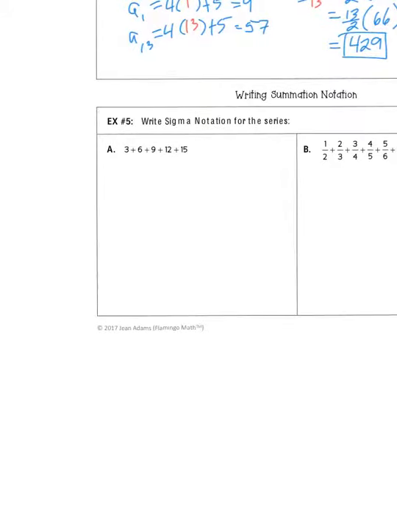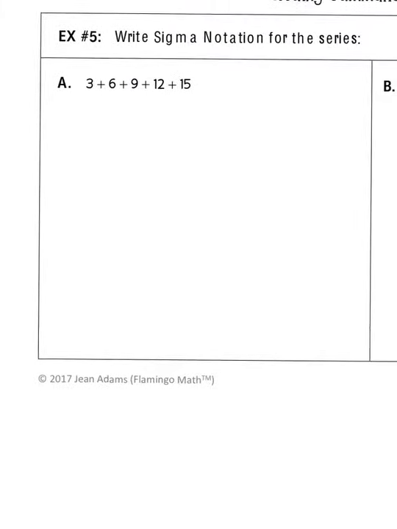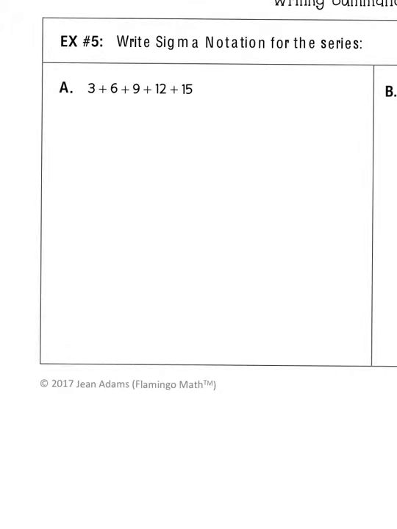All right, so now you're going to write your own sigma notation. So when you do that, we're going to start with our sigma. You can assume that this is the first term, second term, third term, fourth term, fifth term. So we are going from n equals 1 for a lower bound to a fifth term for your upper bound. Now you've got to come up with your rule.